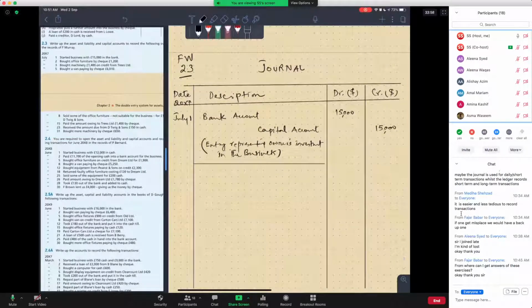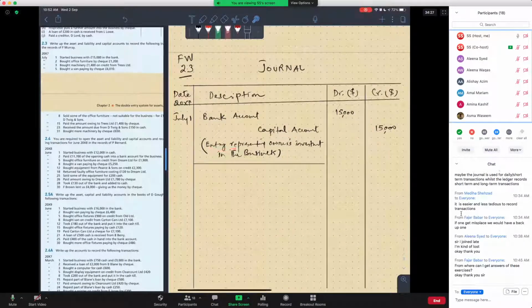So let me go over it again. You always write the debit amount first. Never write the credit amount before the debit. You put the financial year reference once here, put the date here, put the debit entry first, and put its amount in the correct column. Then leave a little space somewhere halfway through the journal description column. You put the credit entry and its amount over there, followed by a narrative.